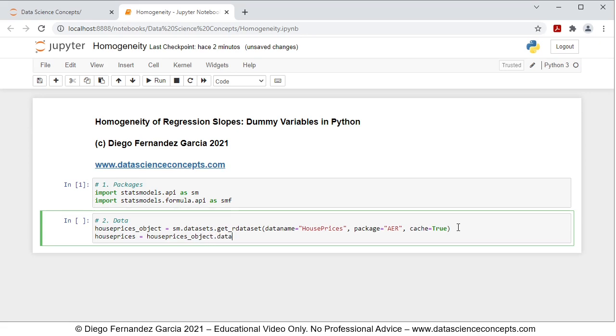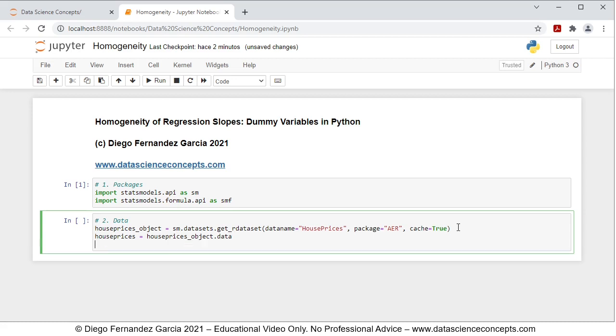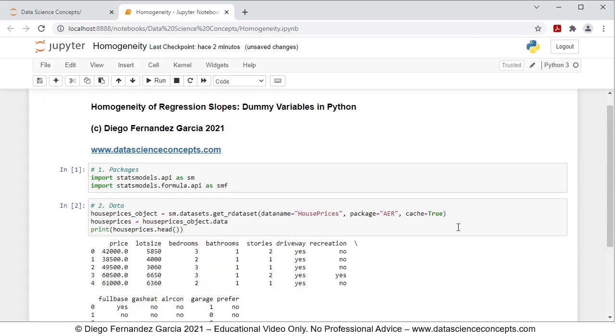So let's go ahead and visualize part of this data frame, and we do so with the print function, and within it we have house_prices, the one that only includes the data, with the .head method, open and close parentheses. So again, to run this cell, in this case we're going to directly press Shift Enter on the keyboard, and we can see part of this data, specifically the first 5 rows and all the columns of data.